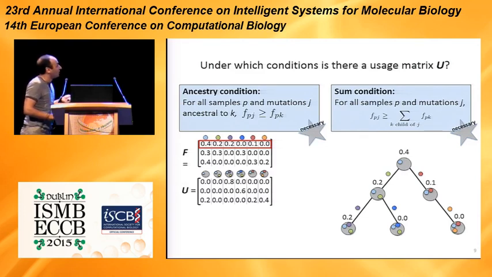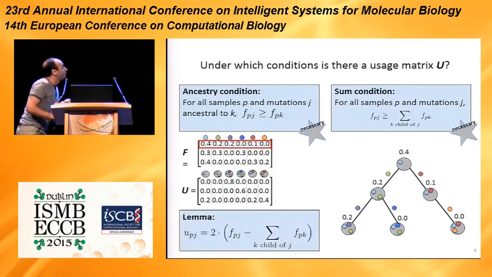So these two conditions are necessary. By that I mean that if I have a solution to the VFP, so given a frequency matrix F, a tree B, and a usage matrix that I can plug in and is actually valid, so non-negative entries, then these two conditions have to be met. That's what I mean by necessary. And it's actually easy to see why, and it follows immediately from this non-recursive definition of the usage. For instance, over here, for the usage to be non-negative, the frequency has to be bigger than the sum of the frequencies of the children, and that's exactly this condition.